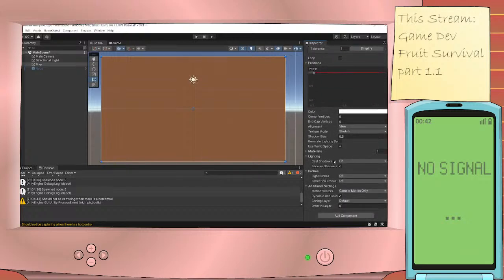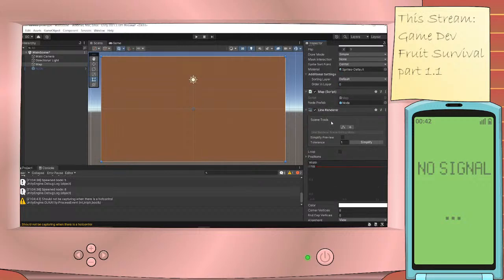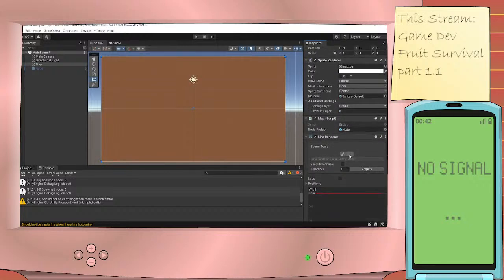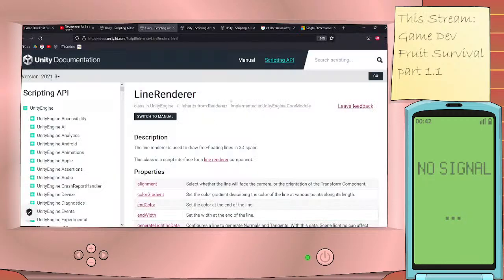Can the line renderer only have one line or multiple ones? That's a good question.